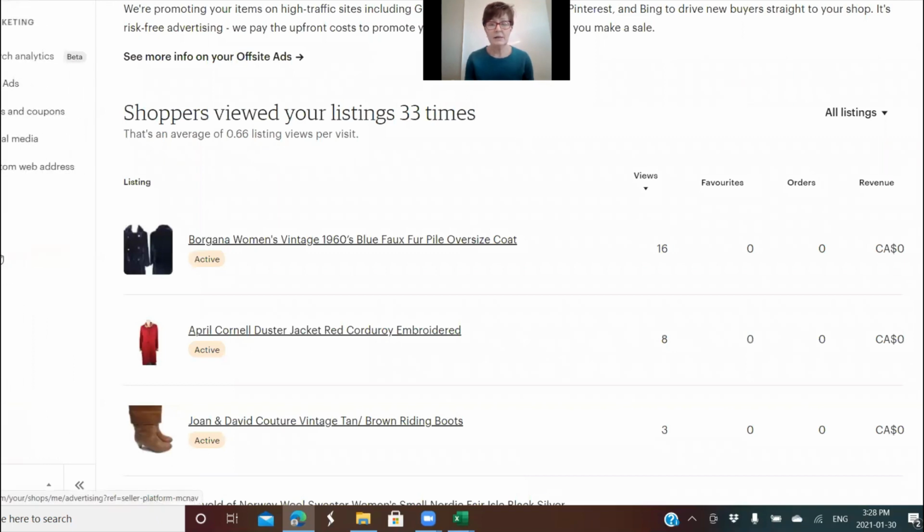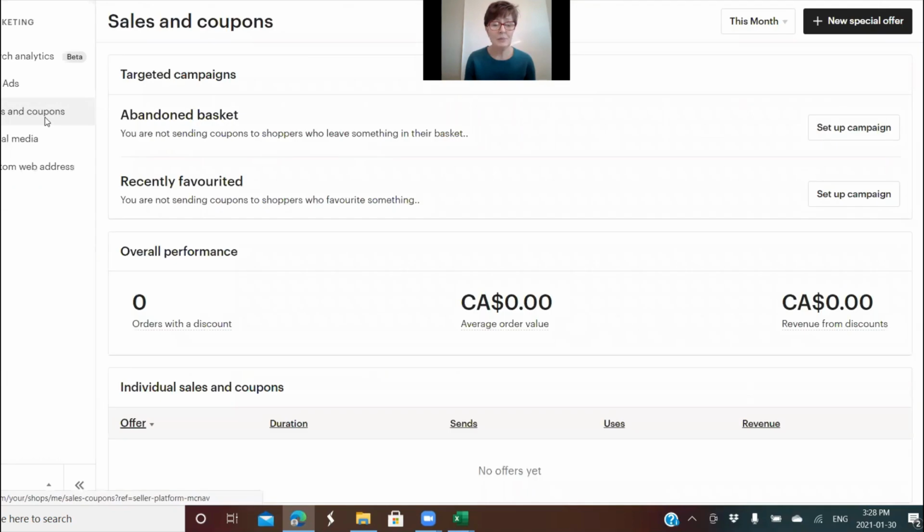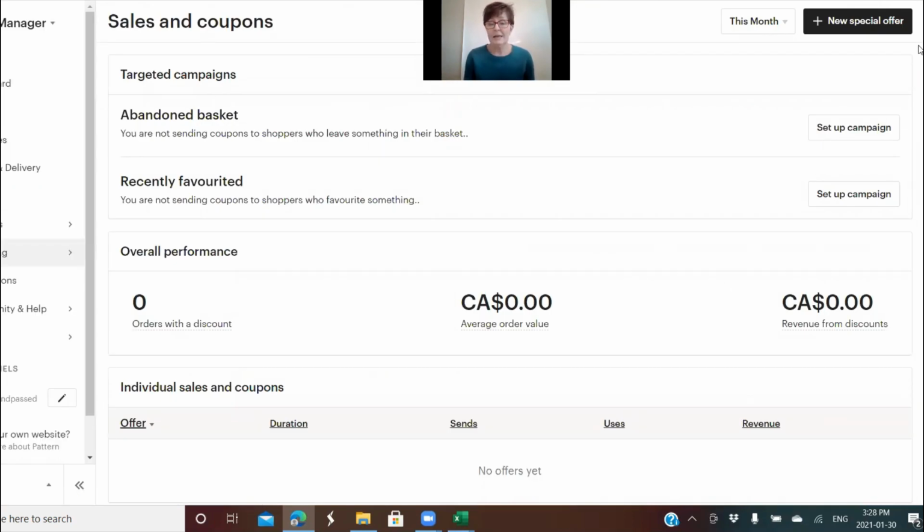Over here on marketing, look, I can do a sale, coupons, campaigns, targeted. The opportunity to be able to do something like that on Poshmark would be amazing. And I can do this on eBay as well. So I run sales in my eBay store. I haven't on Etsy because I don't do a whole lot on there. But Poshmark does not give us this opportunity to make sales through a marketing campaign.